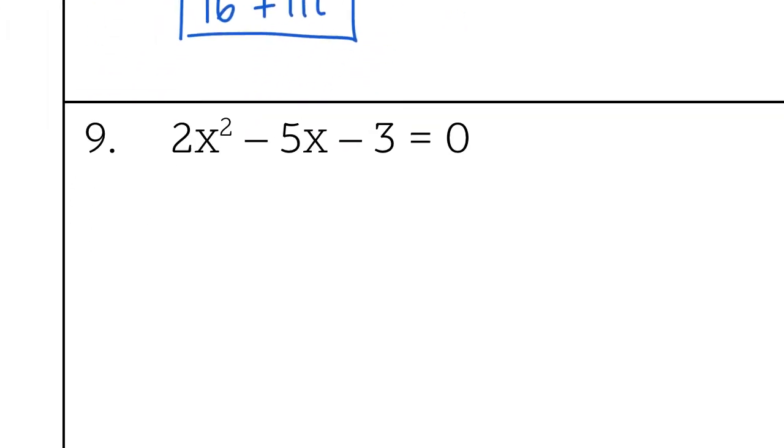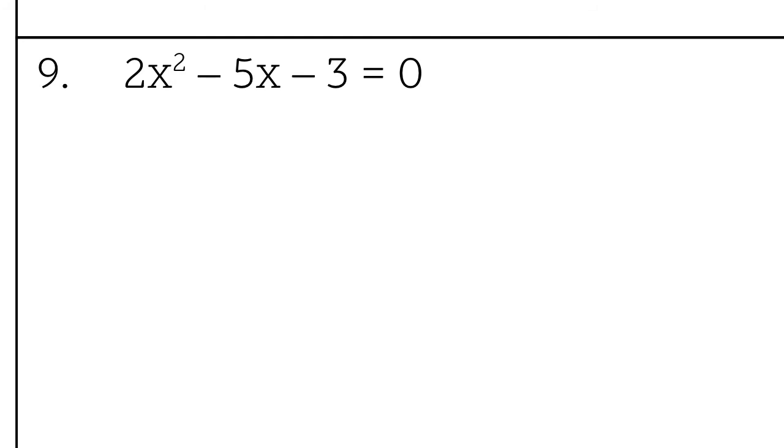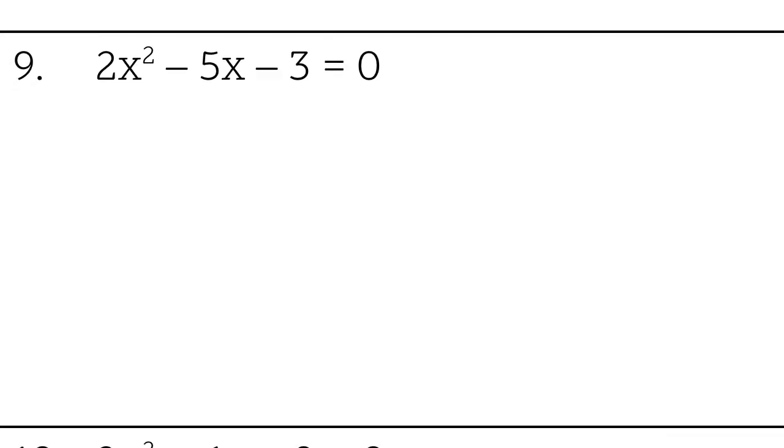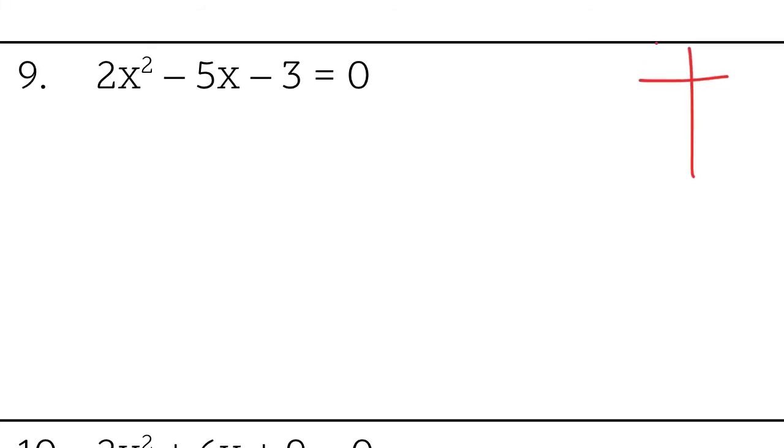Okay, now we're going to solve a quadratic equation. This one is factorable. So let's start with our factoring by doing our little t-chart to the side. And with this t-chart, on this side is AC and on this side is B. So remember, it goes in order. This is A and this is C. So when I multiply them, AC, that gives me negative 6.